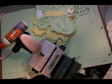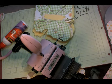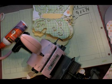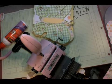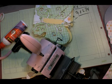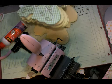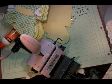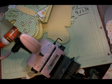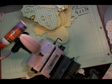And because we set that bar, the holes are going to be pretty consistent. Now if you get one that's off a little bit, just take your X-Acto knife or your scissors and make a little slit on each side of every single hole in the row, and you'll have enough wiggle room there to keep your book nice and even. Even when they line up, sometimes it's hard to see the little rascals.